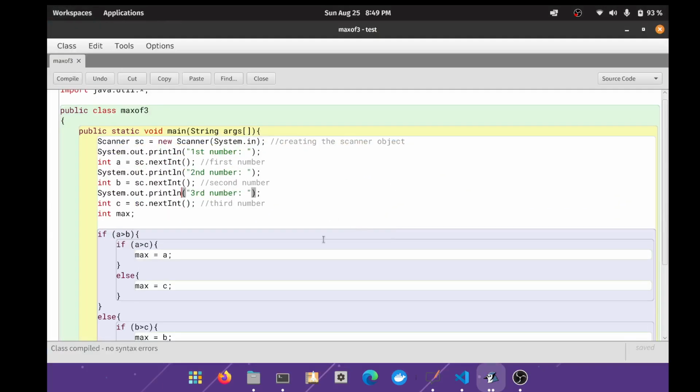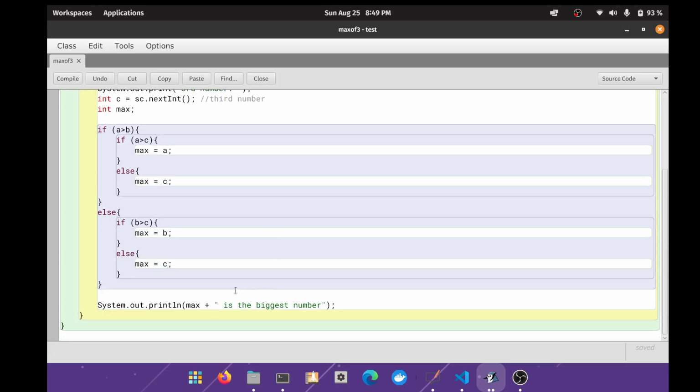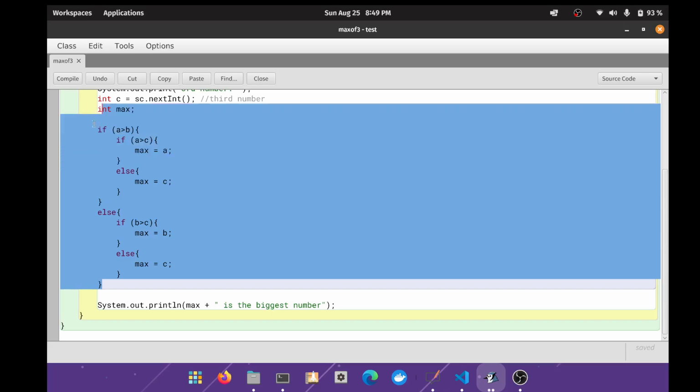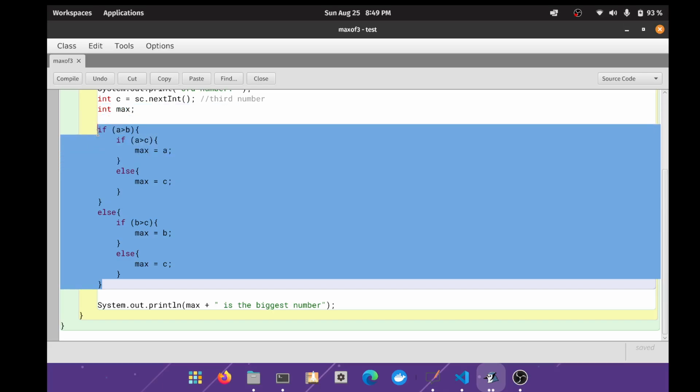Let me go back to my code. Let me remove all the printlns, right? Looks ugly. Anyway, save it. So what if I can do the entire thing in just a single, maybe 2 lines? Okay, maybe let's take 2 lines. Let's comment these things out, select everything and comment it out. Maybe not.